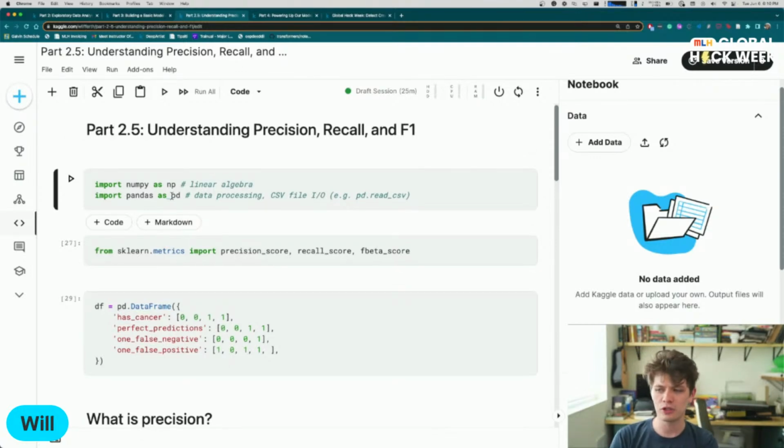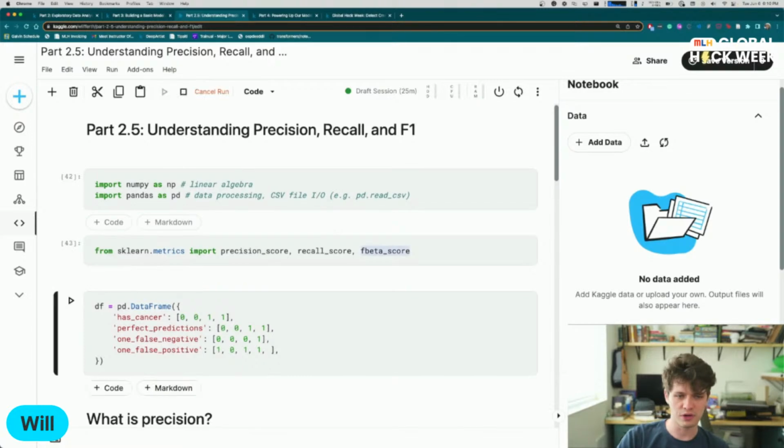Nalarepas mentioned they were getting really high accuracy. They also mentioned this thing called true positive. So we're going to look at a whole lot of metrics. And for the example, I wanted a really, really simple example. So I have this very simple data frame. We're going to import some metrics to look at later.